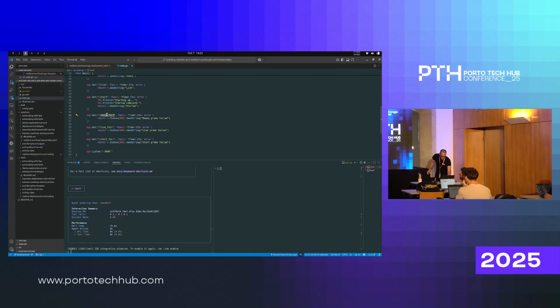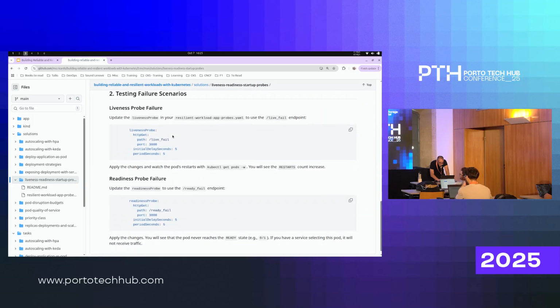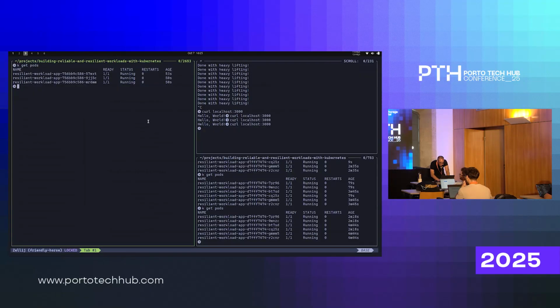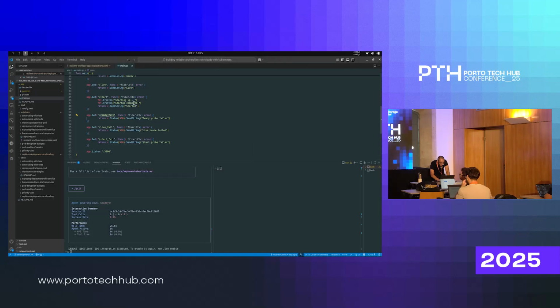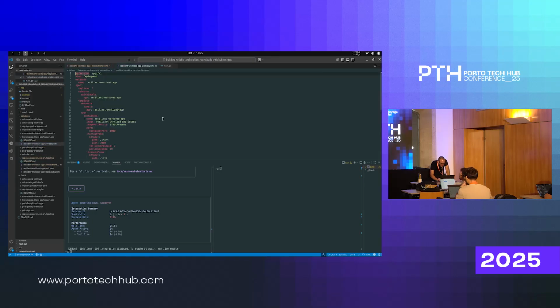So what we can do, just to see what happens, I can just change this to other ones. So for the sake of the example, let's go into this thing. Okay.